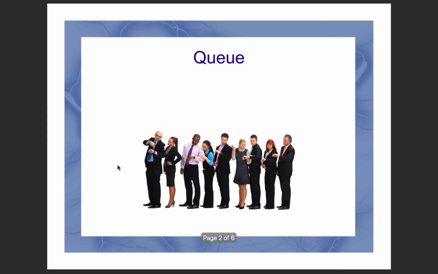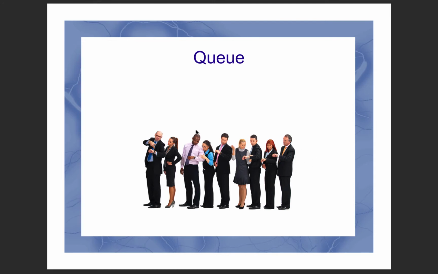So if we start with real life examples, what does it mean, queue? You can see in the slide that there are several people standing in a queue. That is our real life example. Now, what are the characteristics of this queue? For example, if a new person wants to join the queue, then he will join at the end of the queue. So this person is the last person of the queue. Now if anybody comes into the queue, he will join after this person.